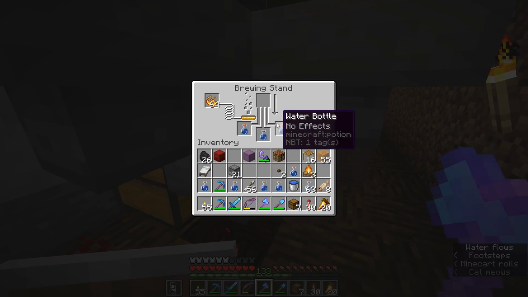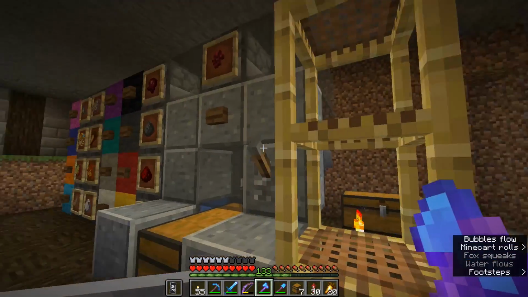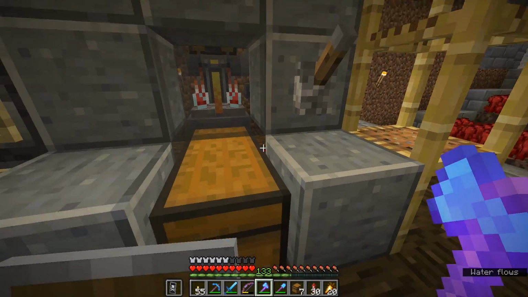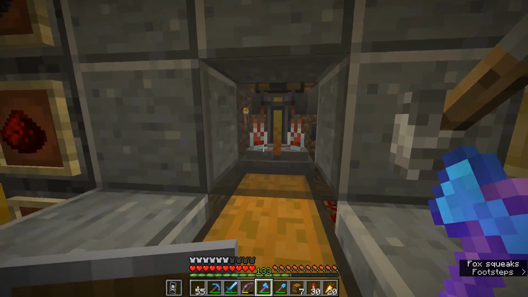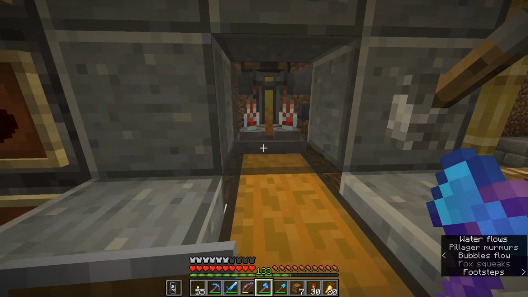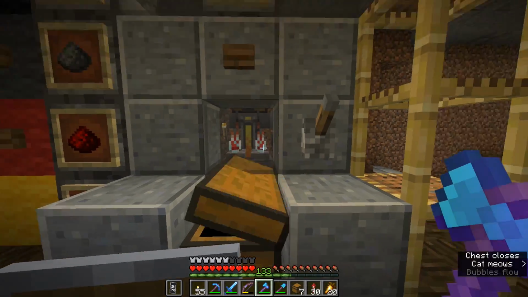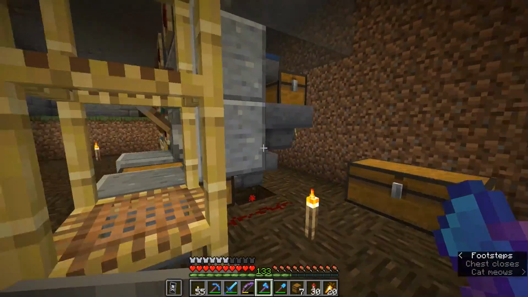We got a few water bottles in there already, that's totally fine, but one of my problems with this whole setup is that the lever here was not quite reliable enough in activating the redstone that it would block any more water bottles from filtering through into that hopper below, and that's why I ended up with a splash water bottle one time, just being careless with how this whole thing was set up.